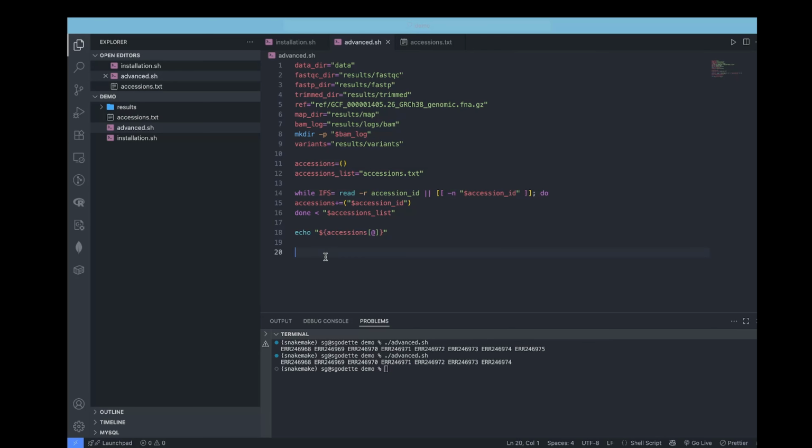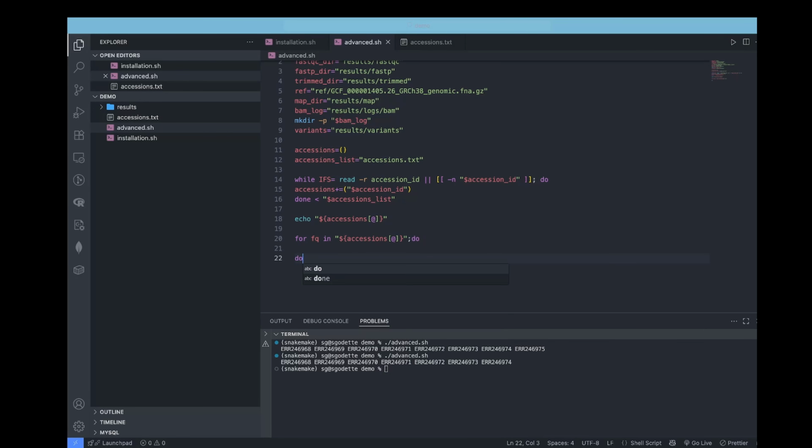So writing a for loop in bash script is logically the same as writing one in any other scripting language. The logic is basically just writing for something like fq in our array. Remember, for you to retrieve every single item in your array, you need to write it like this with the @ symbol surrounded by the square brackets. So I'll just paste that over there and then tell the program to do, and then just finish with done. Then I can now write my entire logic in the space remaining.